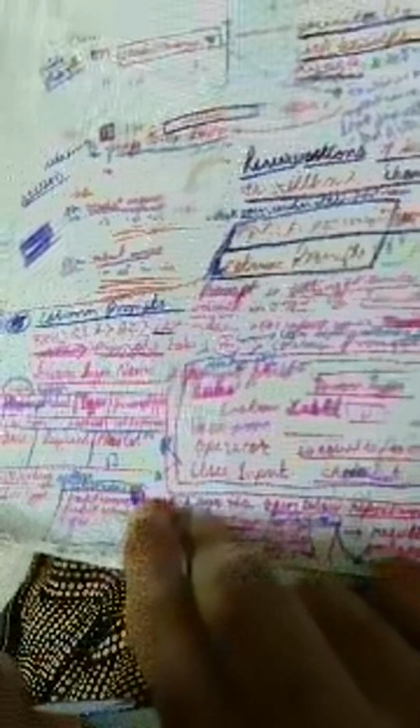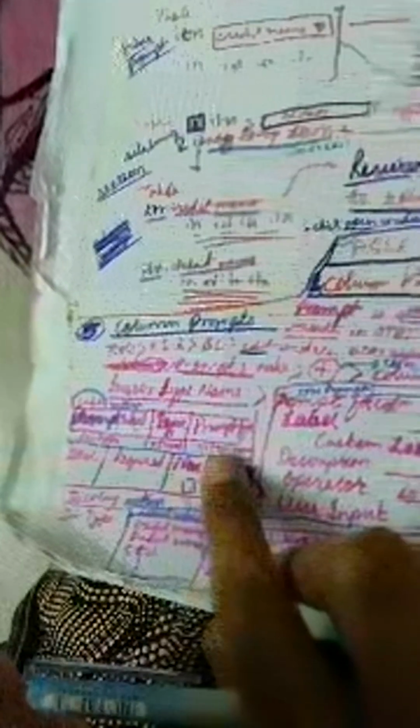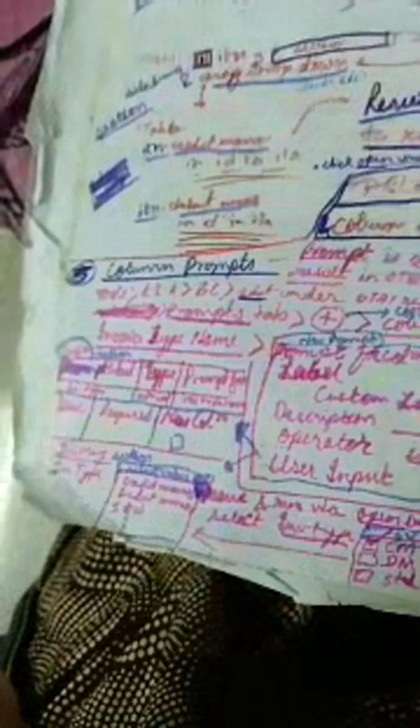Where is the type? Yeah, so the type is column value. Prompt for is invoice type name. Prompt for column, this is nothing but invoice type name. Here I'll write invoice type name. So prompt for is invoice type name. Then we have description, required or not, and a checkbox for new column or not.